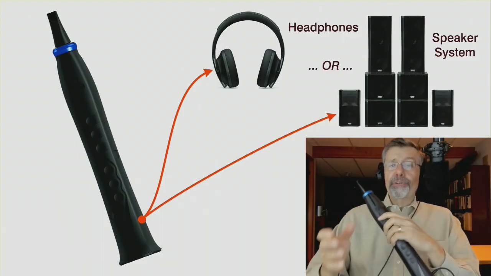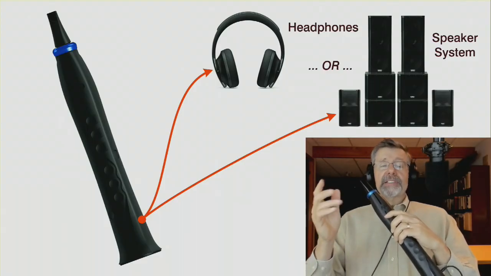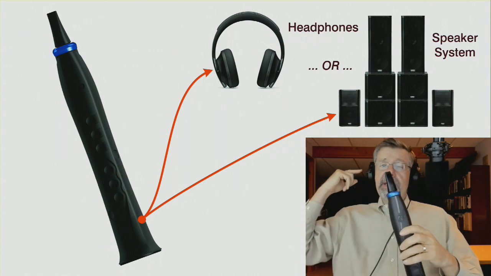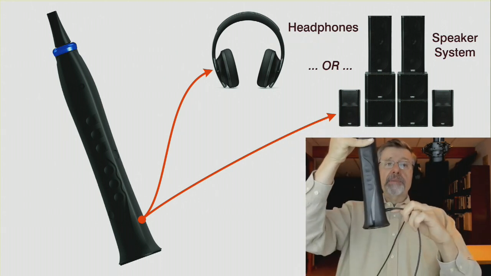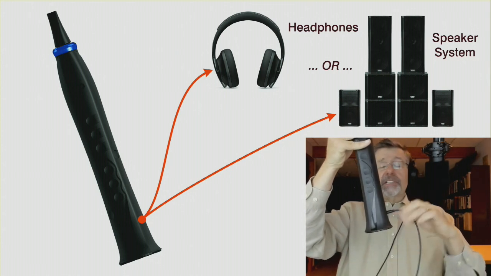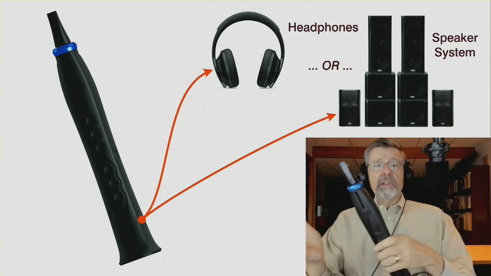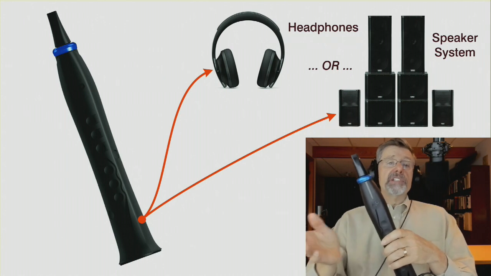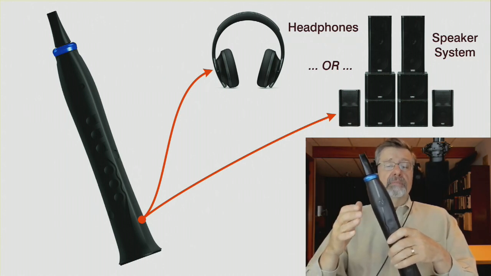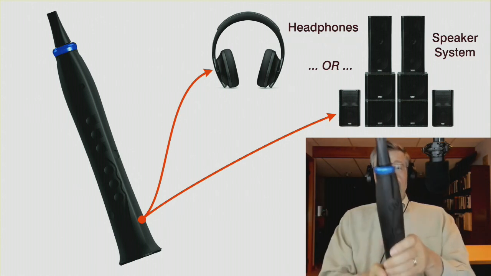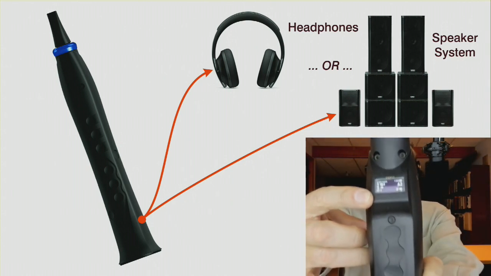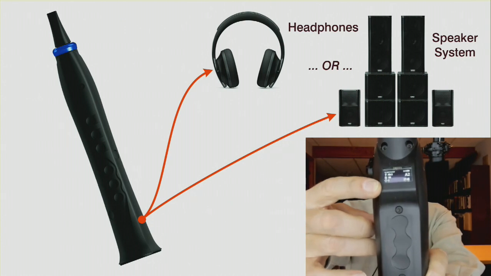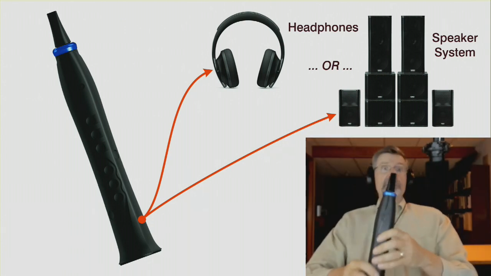So now I'm over at my computer, and there's a diagram of what my setup is. My headphones are plugged into, by wire, the bottom of the Sylphyo, and I could just as well plug the Sylphyo into any audio system, any mixer, any amplifier, any house system. There's a small screen on the instrument which allows me to select 35 internal sounds, and here's one of them.